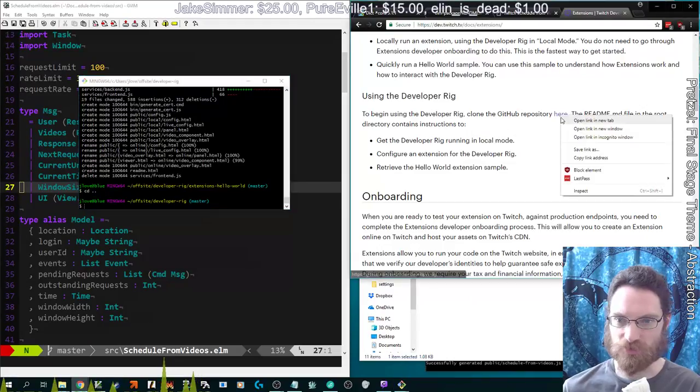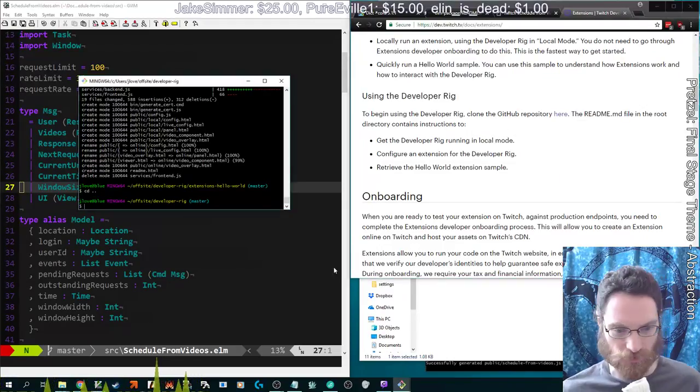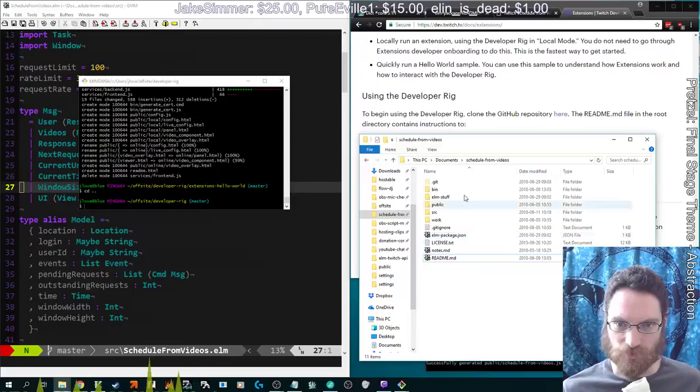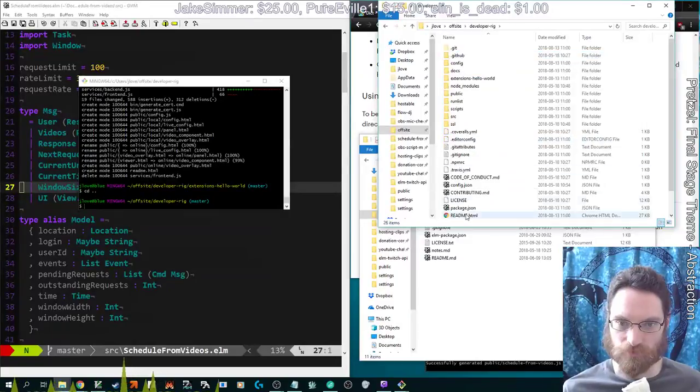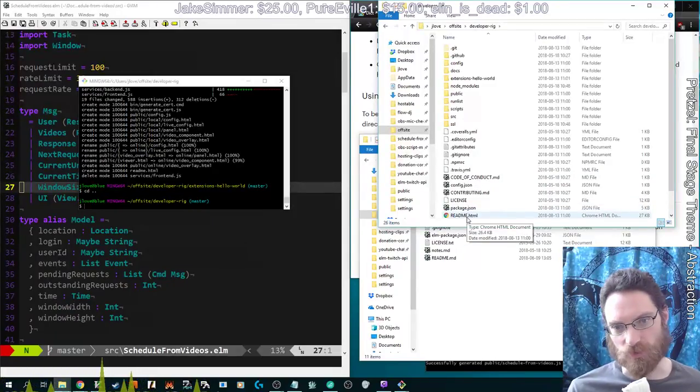Oh, it contains the instructions. Well, I've got that right here, right? Document schedule from videos. I did a window for this, right? Kinda. Oh, readme.html. Well, sure.